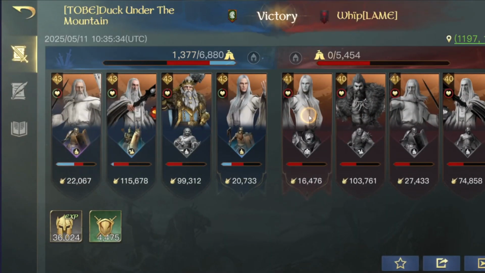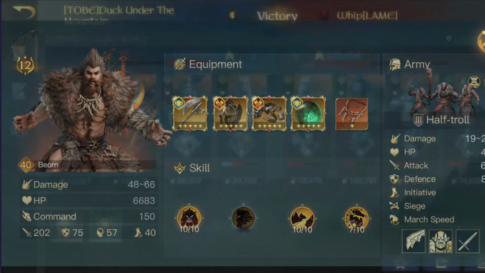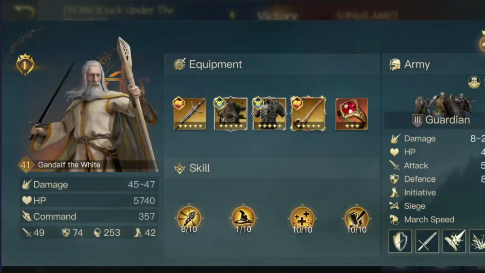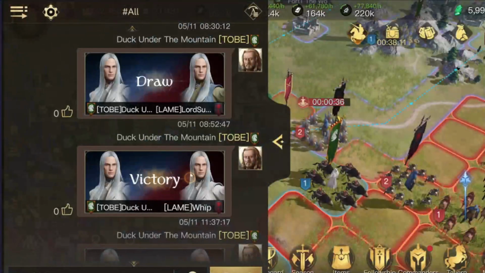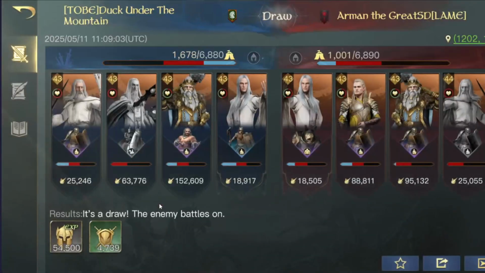We're about halfway through the reports now. And again, Whip's got not a slouchy formation. It's another Bjorn formation. I know people say Bjorn Saruman's always a good one. It's still being countered quite nicely here and still doing well from a resource point of view. Again, the tier 2 survives mainly because of the amount of command that I've got, I would say, more than anything else.